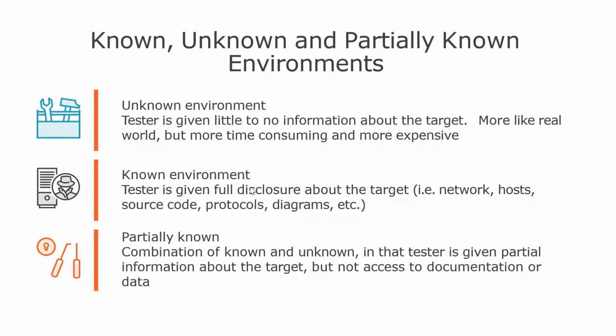Unknown environment is where the tester is given little to no information about the targets, more like the real world, but more time consuming and more expensive. Known environment, again, this will be done by the testers who are given full disclosure about the target, network, host, source code, protocols, diagrams, etc. Partially known means a combination of known and unknown, in which testers are given partial information about the target but not access to documentation or data.